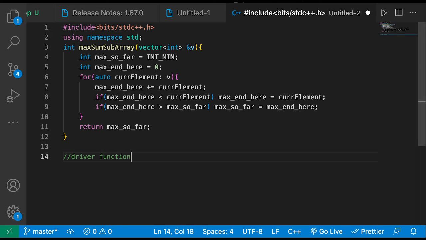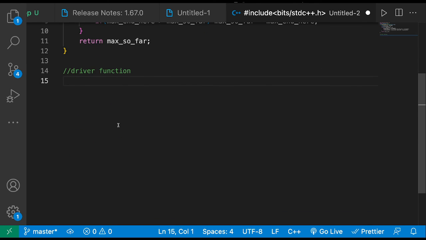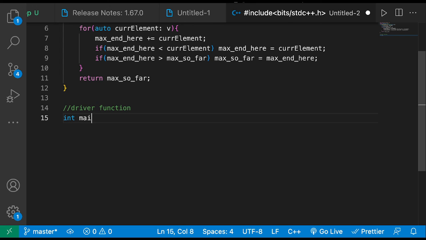Okay, now the driver function, let's suppose int main, a vector array, with elements 1, 3, minus 2.